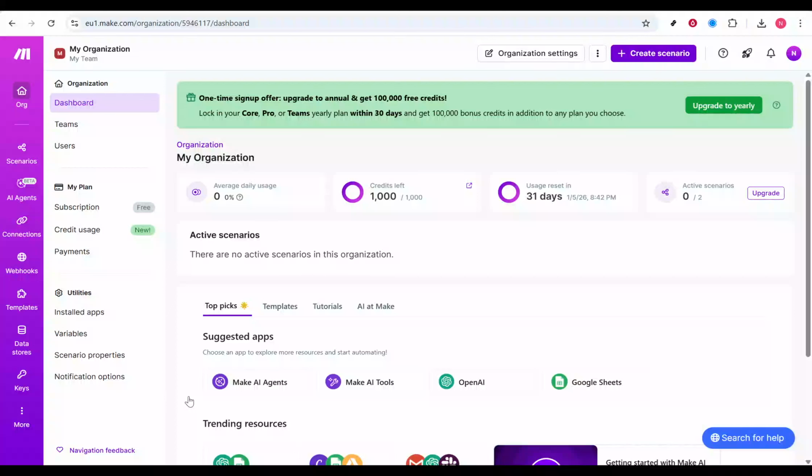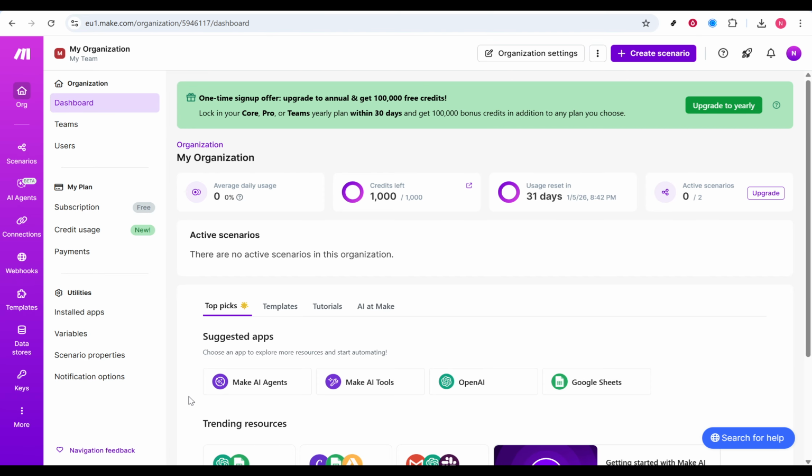In today's video, I'm going to teach you how to use Calendly with Make. We're going to connect Make with Calendly so you can list your Calendly events inside a Make scenario. I'll walk you through each click, explain what's happening, and share a few tips to keep things smooth and secure.